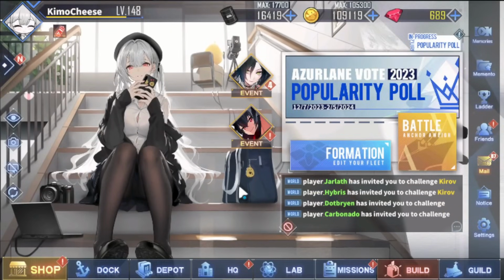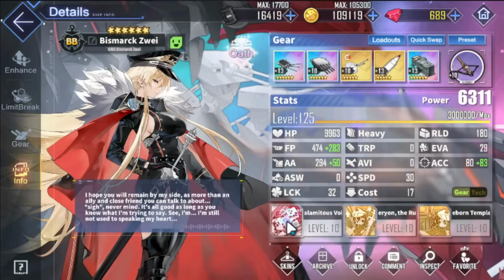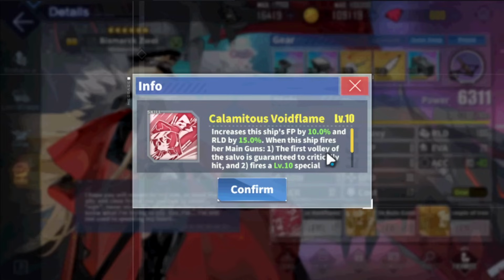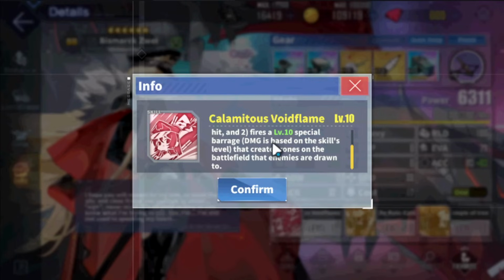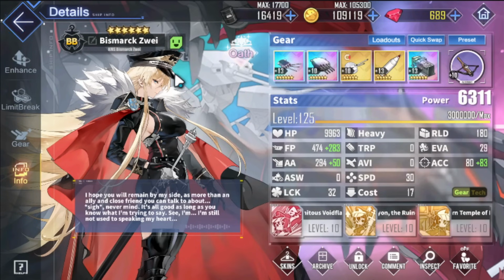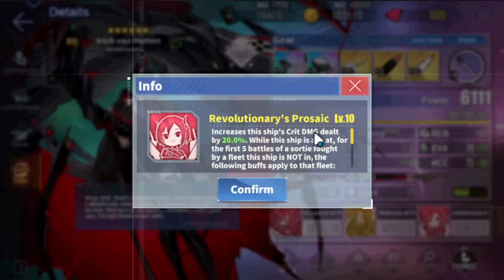Bismarck 2 is also another crazy ship because not only does she have the vacuum sucker, she also has, guess what, guys? The first volley of the salvo is guaranteed to crit. Now, when you have 10% firepower on top of it, that's a lot of damage. So all these ships that are doing crazy damage output for battleships have some kind of crit rate, or just a high crit rate, right? Ulrich, all she has is just crit damage.